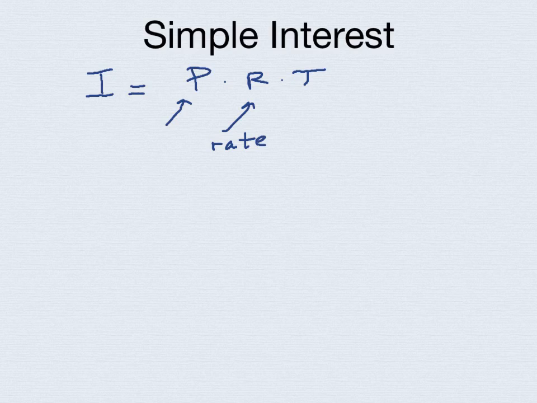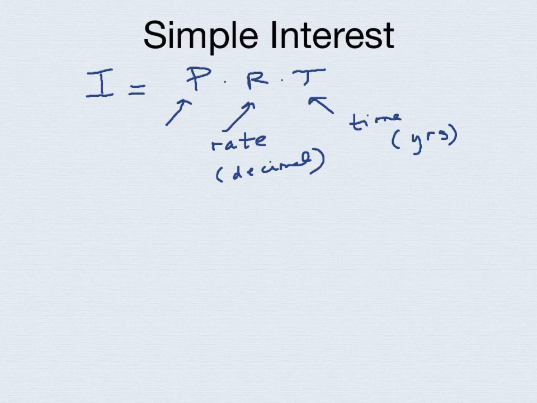The rate must always be converted to a decimal. That's going to be really important for your calculations. T stands for the time, and the time must always be converted into years. Now you know as well as I do that I'll probably never give you a question where it's based on 1 year of interest or 2 years of interest. It'll always be some weird number like a month or a week or a day. So here's the hints you need to know.